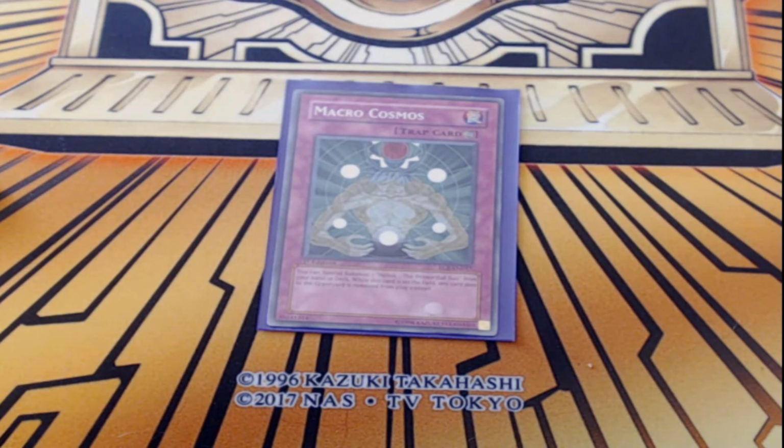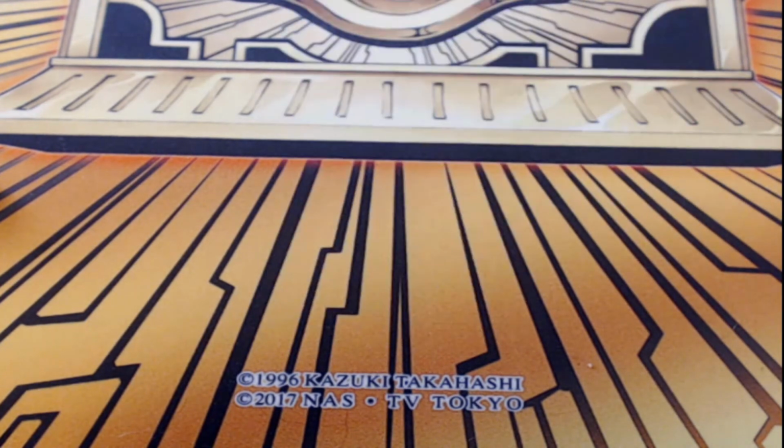Even though there's a search effect off Legendary Fisherman 2 for going to the graveyard, it's not that important, and Macrocosmos is just a game-winning card against so many matchups that I would be foolish not to play it, especially since I can protect it from destruction with Sea Stealth Attack. A lot of people need their graveyard. Macrocosmos says nope, everything's banished instead, and that can halt a lot of matchups on the spot.